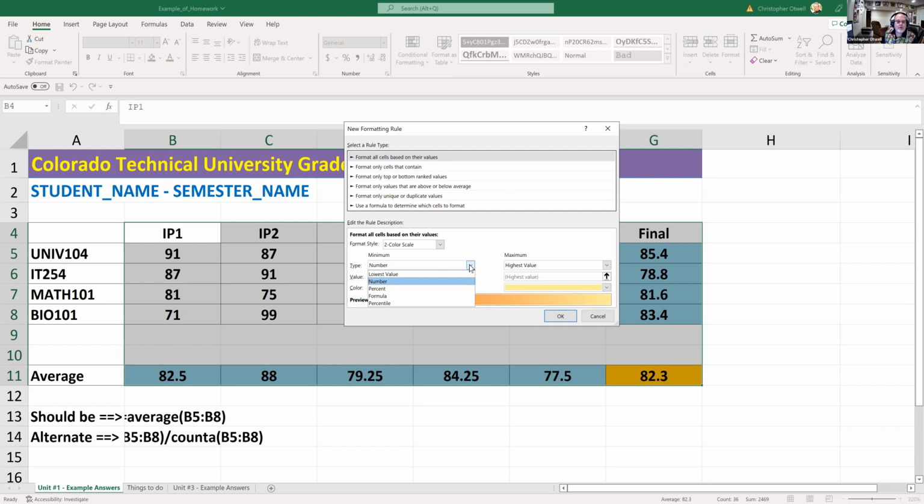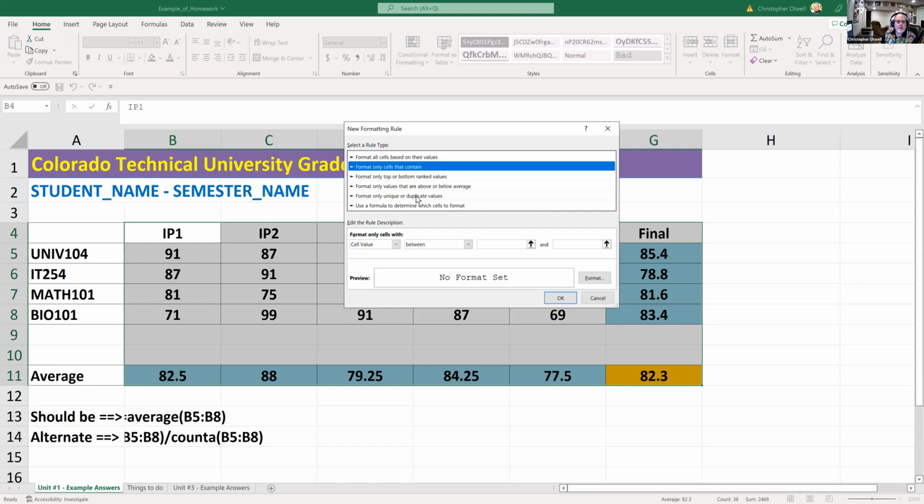Let's see. No, let's not do $2. Let's go with, you have a lot of different options. So I'll just make it simple.